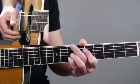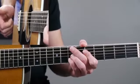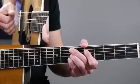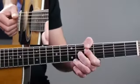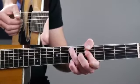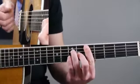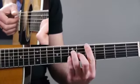I'm just muting the strings with my left hand. And then it goes into the "Ho, they call me on a mission." See, it's the same picking pattern with everything.